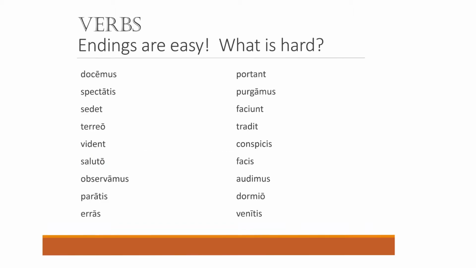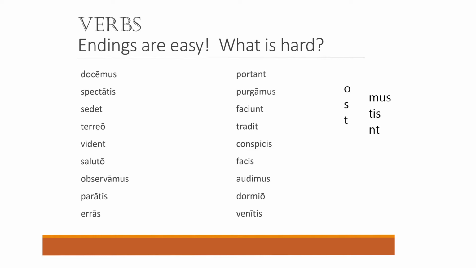So we've already talked about the different endings that verbs can have, and those change depending on who does the action, I versus you versus someone else. And those, as we talked about them so far, are O if I do the action, S if you do the action, and T if he, she, or it does the action. And continuing on from there, those are the singulars, and now we have the plurals, which are MUS for we, TIS for you all, and NT for they.